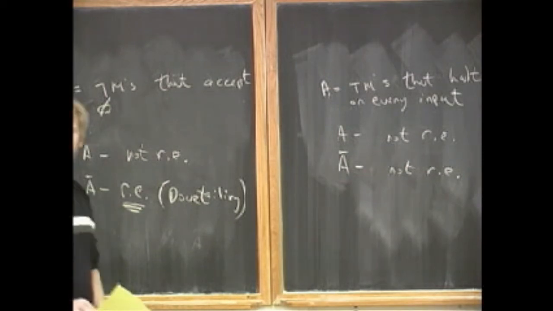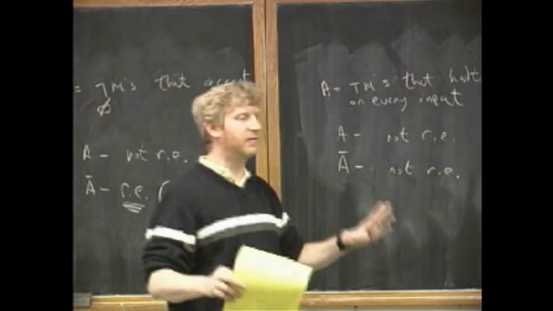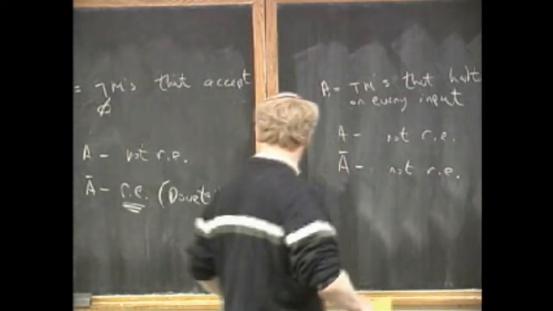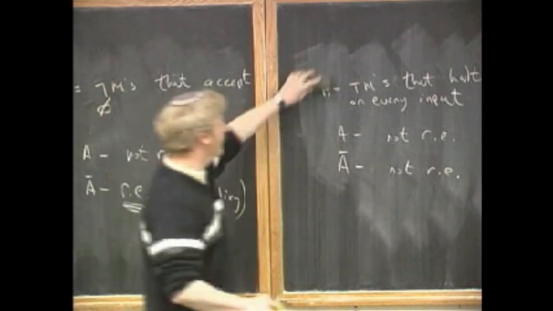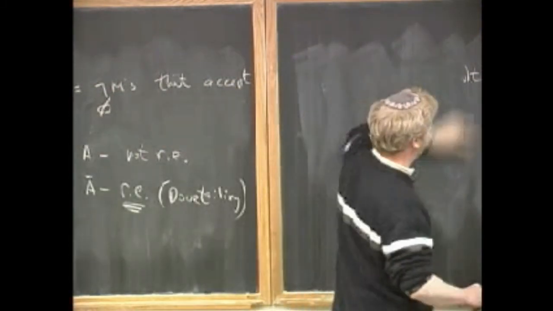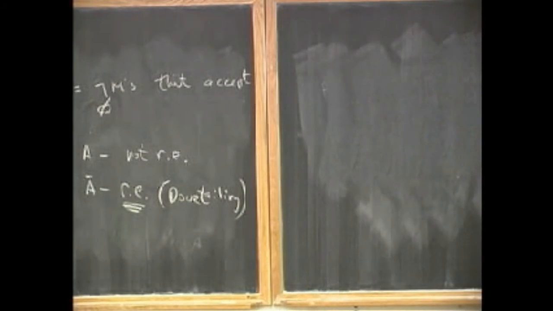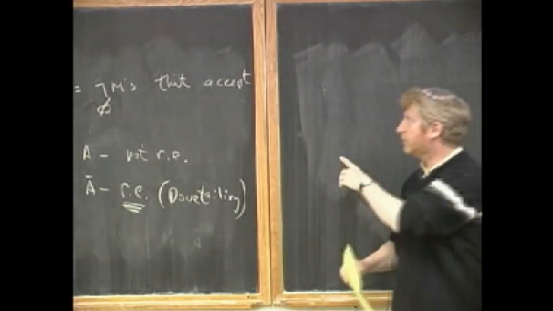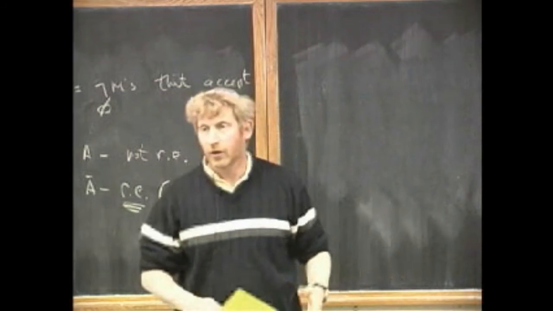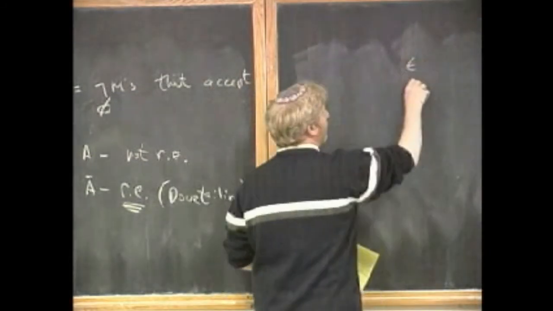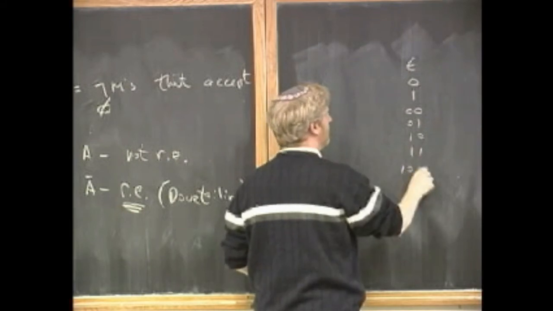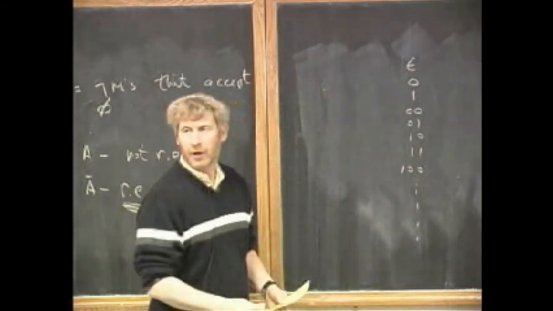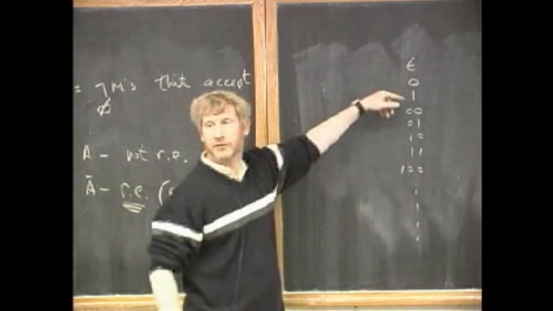All right, so what you said is the main idea of it. Let me explain it again, because probably not everybody gets it either. Here's the idea of dovetailing, and the way we'll describe it is in the solution to this A complement. We want to come up with a method to determine whether a Turing machine accepts something. So we make all the strings in order, in size, etc. And we start running the Turing machine on these strings.